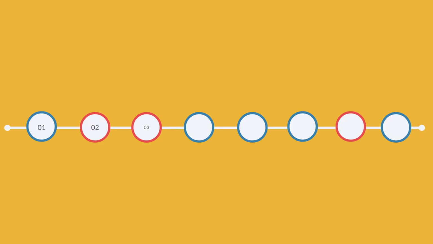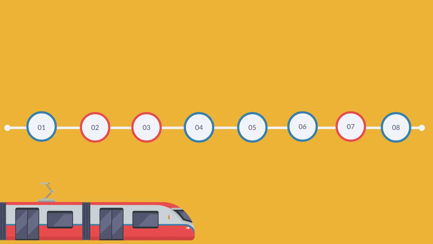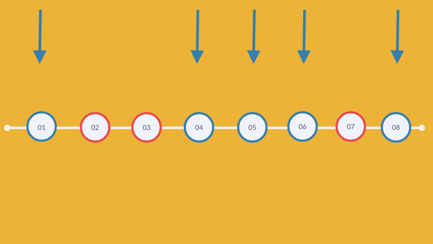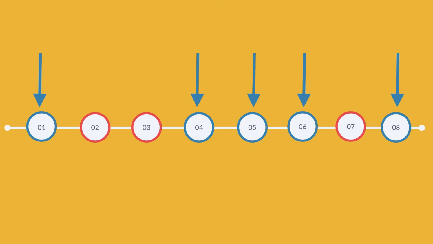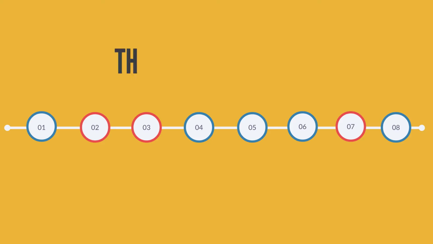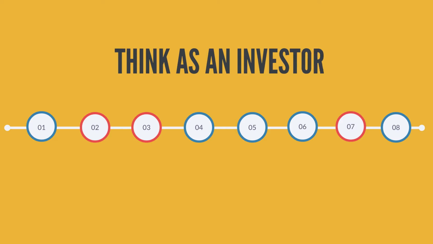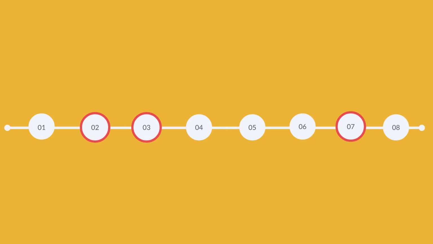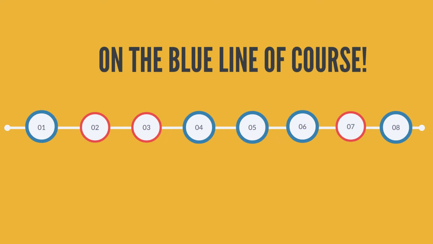See on the screen a very simple example of why this is important. You see the 7 or 8 dots on the screen? Think they represent stations in different towns. And the blue lines you see represent routes which are profitable. And the red lines depict routes which are loss making. Now just think intuitively, if you were a private sector investor and you were asked to run trains, on which routes would you run your trains? Of course, you are right, on the blue line.